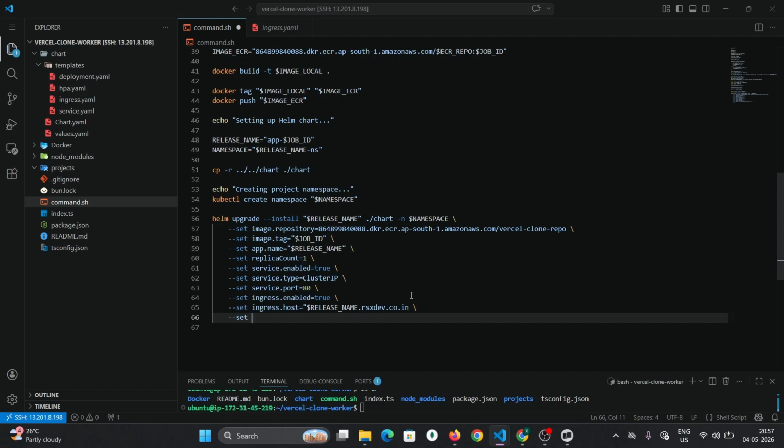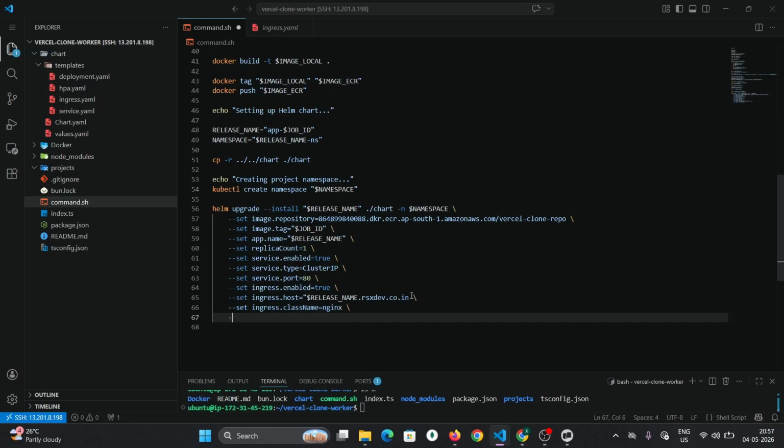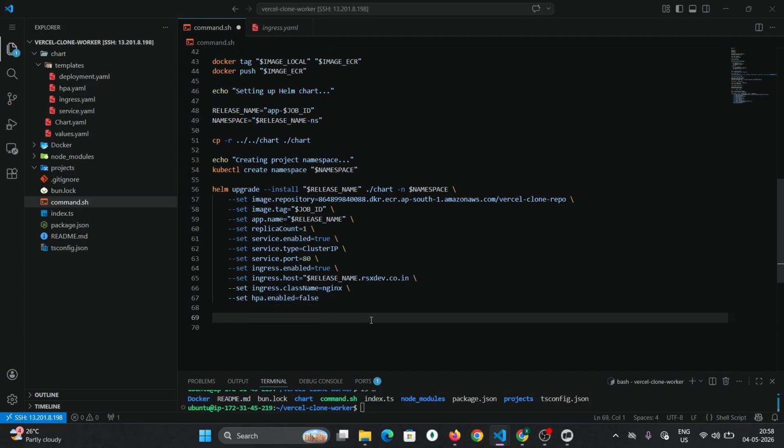Now give it a set ingress.className, the nginx. Set HPA.enabled. We are not going to use HPA. You can learn about HPA in my Kubernetes playlist. And echo your app is deployed on.